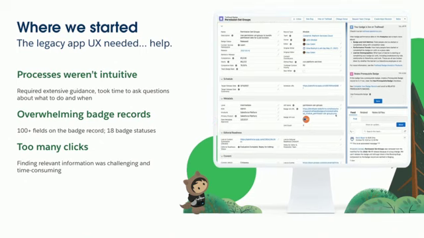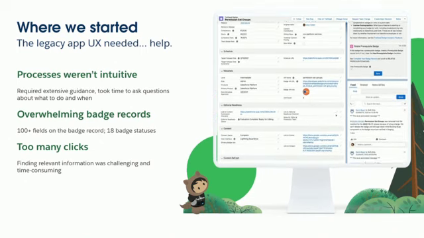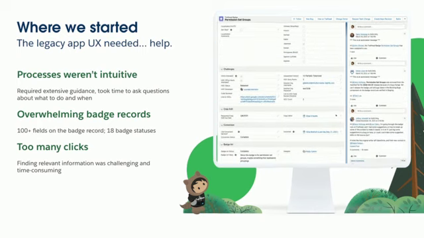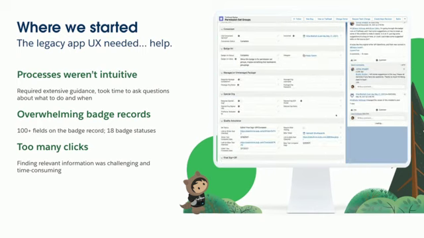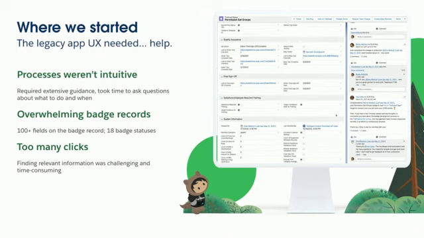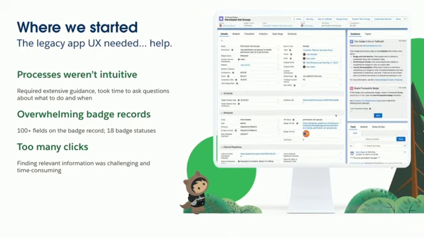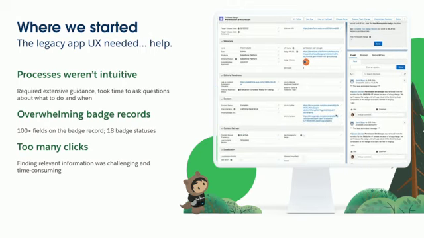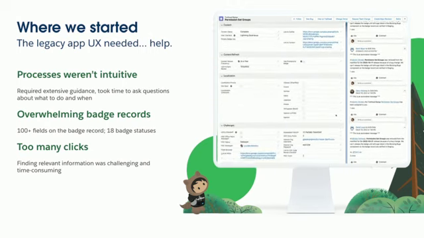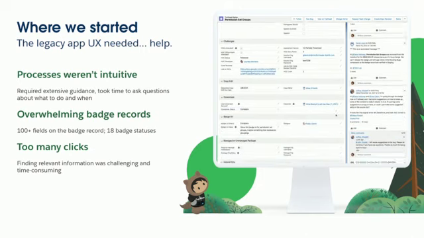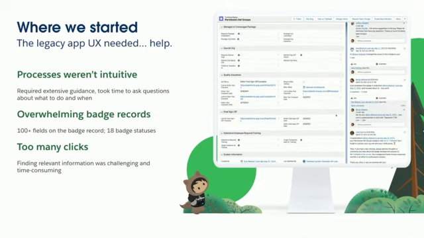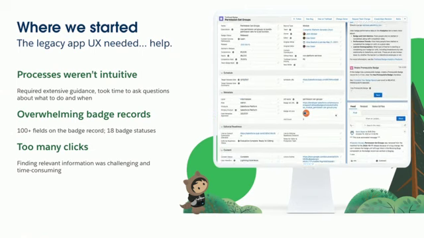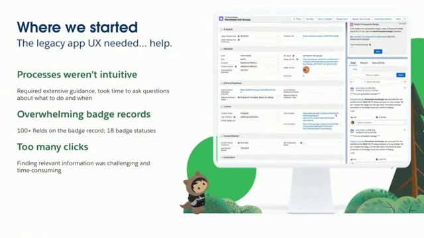Before we launched our redesign of this app, it was a wall of fields. Some of you may be familiar with this; you might have records that look like this as well. You have hundreds of fields, scrolls and scrolls forever. We had lots of processes supported by some automation on the same object. It was confusing. You didn't quite know which fields needed to be updated at the right time, and we had a lot of questions about what users needed to do. There were so many clicks. They had to click on everything to get there.